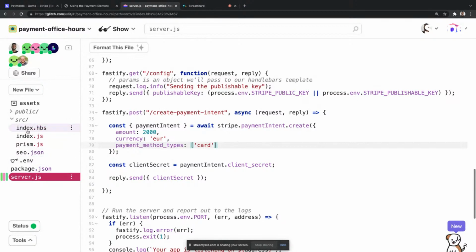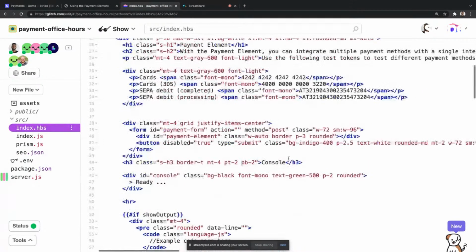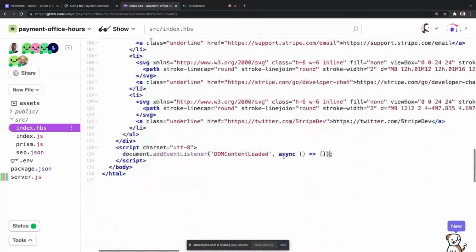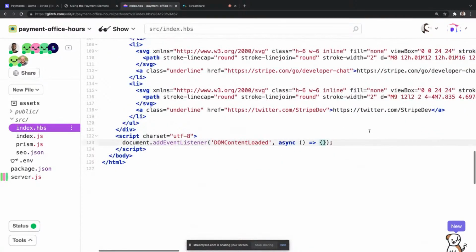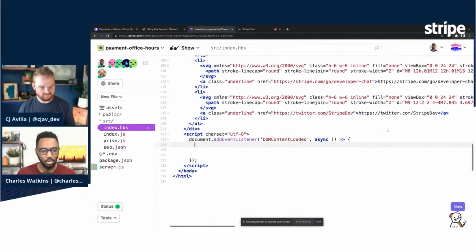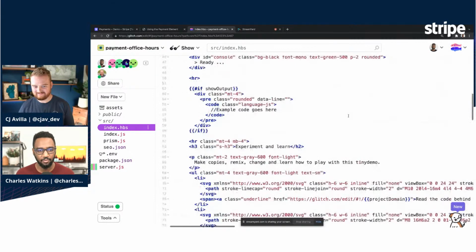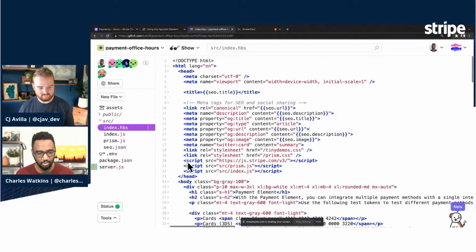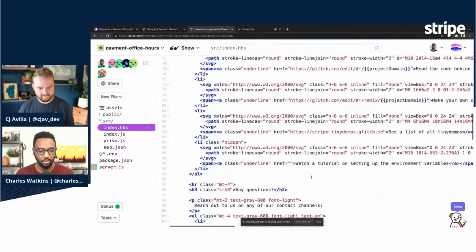Fantastic. For the next step, let's get started with the real work here. To start, we obviously want to use Stripe.js, and we actually have the script tag here. So we have the tag, so we're good there.